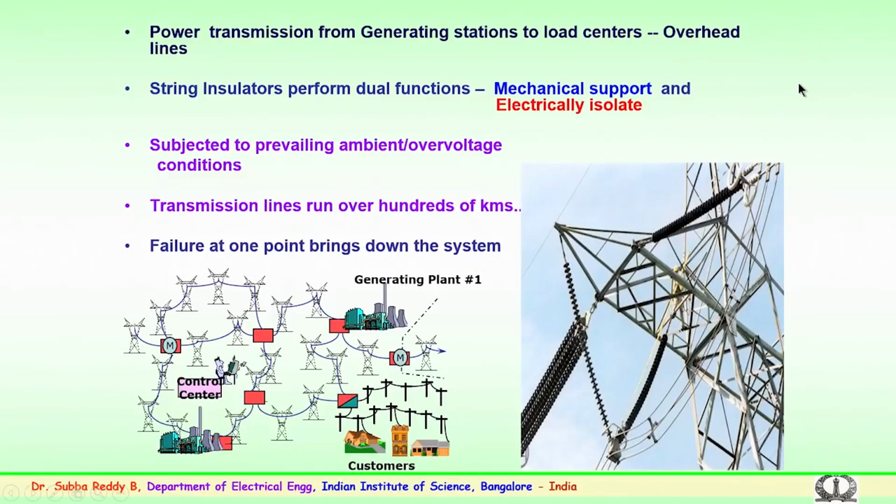So we have known that the power transmission occurs from the generating station. So transmission is a very important component. So generation, as mentioned earlier, could be thermal, nuclear, hydroelectric, or renewables. So from the generating stations to the load centers, as again I repeat, the load centers could be industrial loads, agricultural loads, domestic, or several for traction, and so on and so forth.